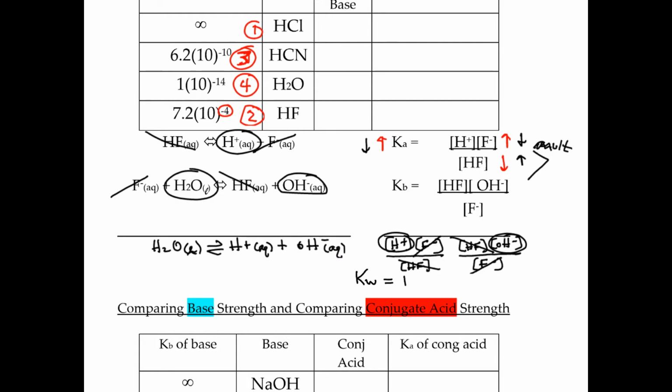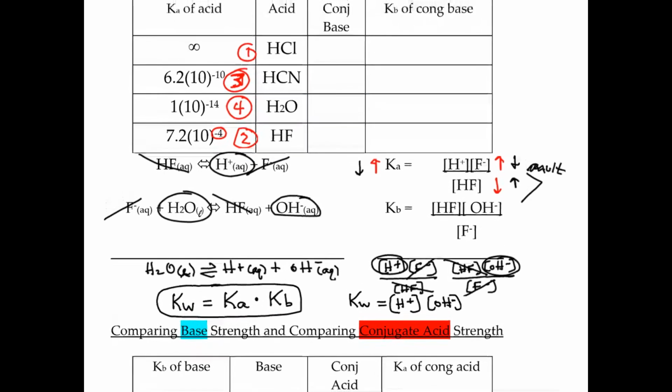So if you write Kw, which we learned before for water, it is equal to the concentration of H plus times OH minus. So this helps us to know a really good formula that we're going to need, that Kw, the constant for water, is equal to the Ka of a weak acid times the Kb of its conjugate base. This is a very important formula that we're going to use for these types of problems. Okay, so Ka of an acid, a weak one, times the Kb of the conjugate will always give you Kw.